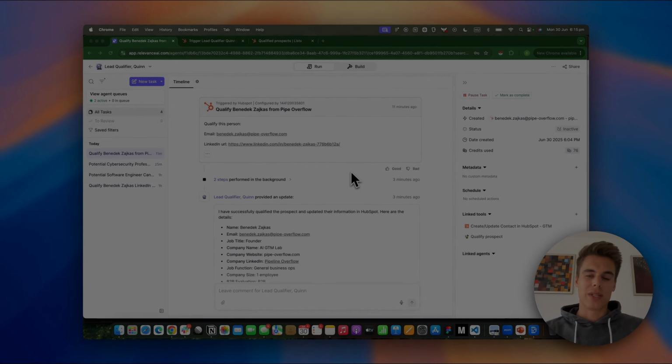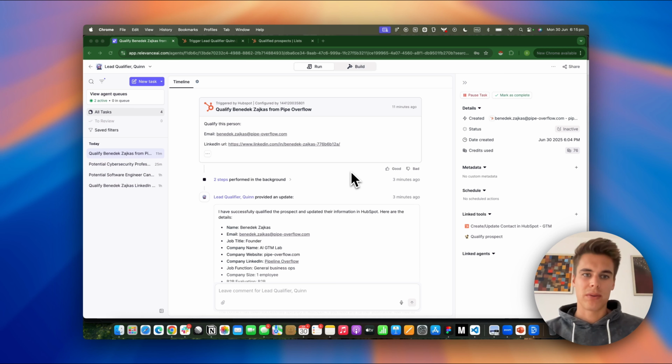Now let's dive in. So today I'm going to show you a very basic example where we trigger an AI agent from HubSpot with an automated workflow, and then we synchronize some enriched details back into HubSpot. And the use case here that I'm going to show you is a lead qualification use case. So imagine that you have a bunch of leads, a bunch of users or prospects who you want to qualify into different buckets based on firmographics data or product usage data, and you want to define whether they fall into the ideal customer profile category. But you want to do it in a completely autonomous manner.